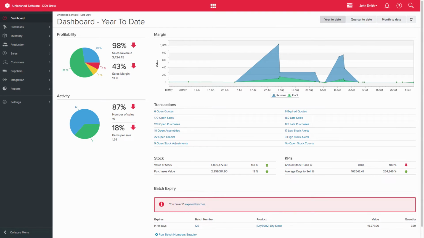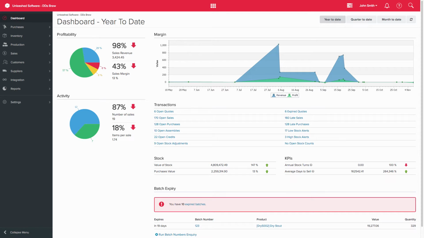When you log into Unleashed, you will be presented with the dashboard. This dashboard has some great, useful information to help you run your business. We will take a closer look at this dashboard as we cover the various topics. The navigation is nice and simple, with the menu running on the left-hand side of the page. There are also some quick links accessible from the top of the page, and access to tasks, notifications, and a few other options on the top right-hand side of the page.